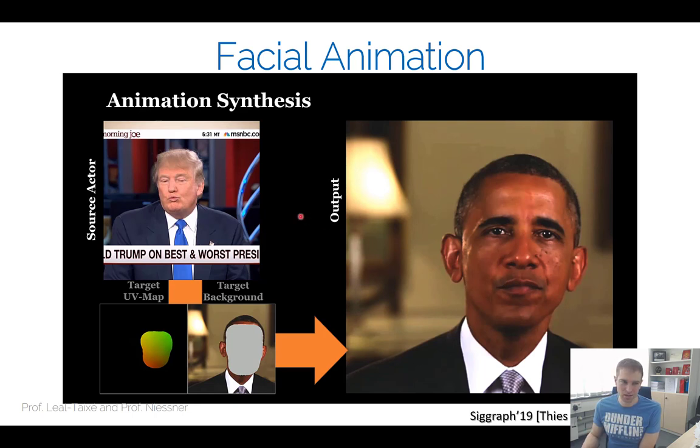In this case, we're taking a source video here. This one is not contributing to the actual neural renderer. This one is only providing the poses that we're then projecting on the reconstructed face from Obama. And again, this is then a completely synthetically generated output video. But it's the same technique as before, the novel viewpoint synthesis. The only difference is that the 3D model is now parameterized by a source video that is being tracked. Based on these pose parameters of the face model, you can then change the 3D model of the face, and the neural renderer will make sure this gets inpainted again.